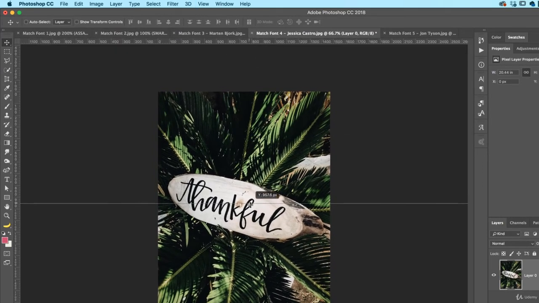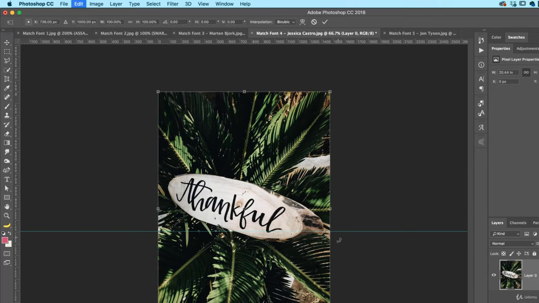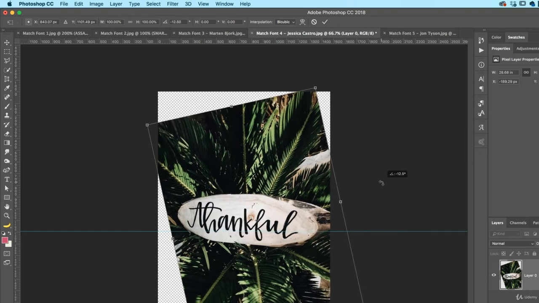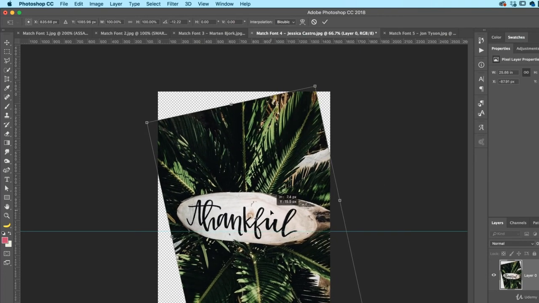Okay, that just opens up my rulers and I can drag one. You just drag from the center of the ruler down. I'm going to drag it roughly about there. With the layer selected, Command T to rotate, or you can go to Edit, Transform, Rotate. I'm just trying to get it kind of close to the baseline.